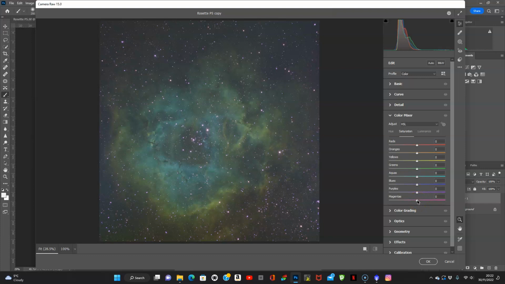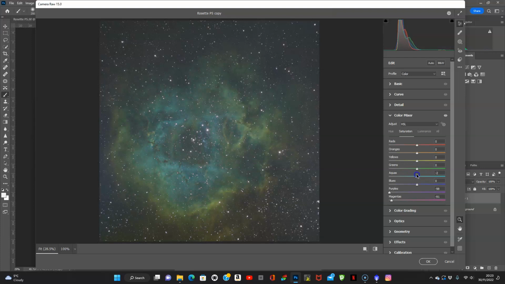And I'm going to take the magenta down. And if you watch down here where it's heavy, you'll see the magenta goes out. But then I go up to purples. There we go. See? And make the stars white. Once I've done that, I can go up to green and take, well, wait a minute, that's maybe not. I'll take down the aqua.